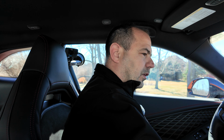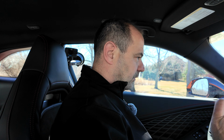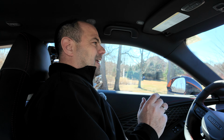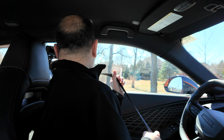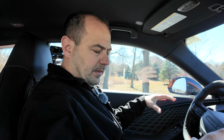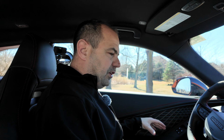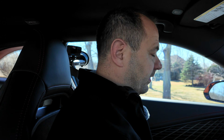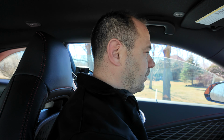We are going to start out just in sport mode. Actually, yes, we're going to start out in sport mode, and we're just going to go for a drive. We're going to talk about some of the exhaust noises, what to expect. Again, if you are looking for a video that talks more about the interior and the comfort and all the features, please check out the video we did on the RT Daytona, because we talk about rear seat room, the storage, the frunk, everything about the car. We go into really deep detail on it. Remember, if you want that full 670 horsepower, you have to be in drag or track mode to get that full power. Again, we're just going to start out in sport mode.